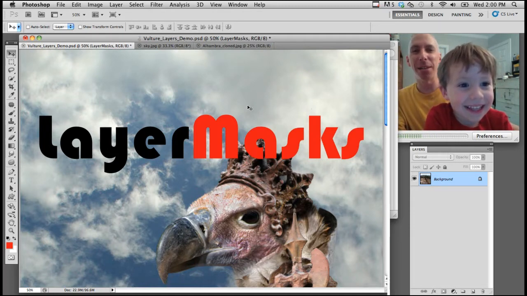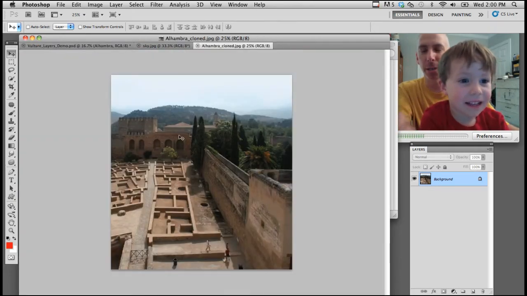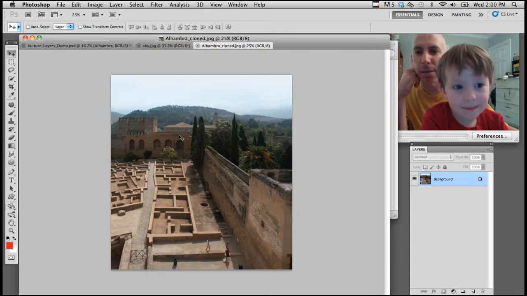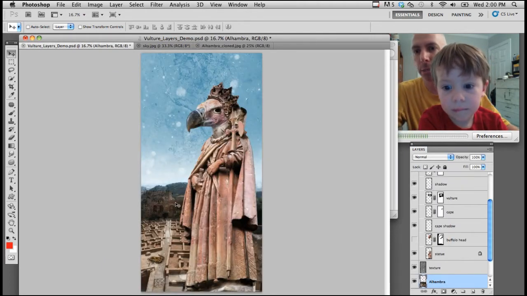And today we're going to talk about layers in Adobe Photoshop, okay? Remember we started this with this picture right here? We cloned all the people out. Well, we cloned some of the people out. We've still got a few people in there, but they're going to be hidden behind. This is going to be the piece right here.